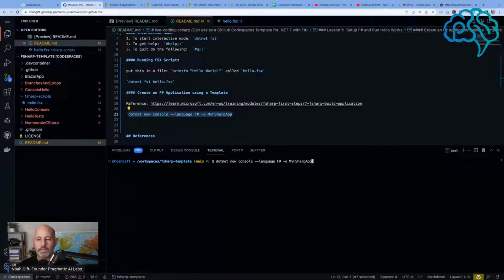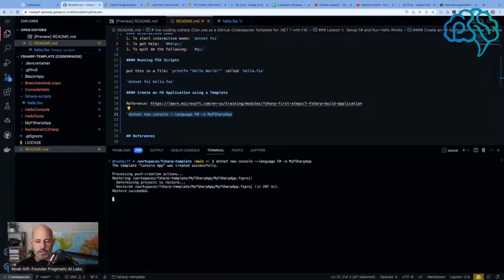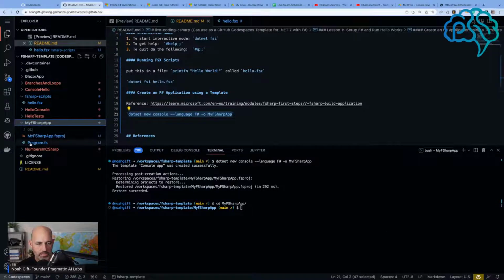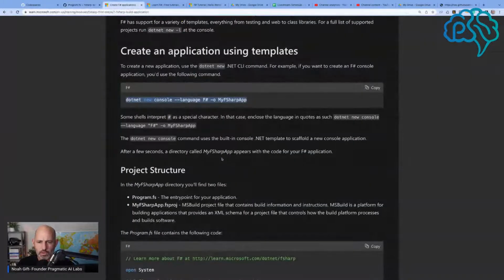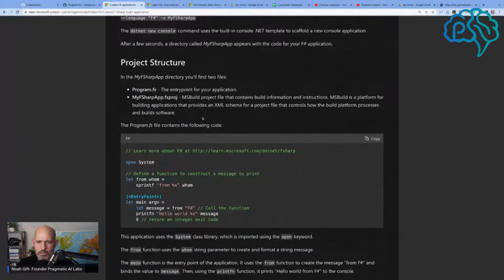So we're going to make a command line tool that's F sharp called my F sharp app. There we go. And then we're going to cd into this. Let's take a look at what's inside of here. We got a Program.fs. Now let's run it real quick.